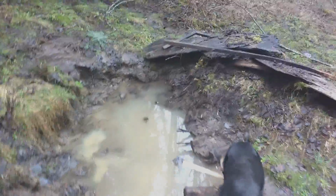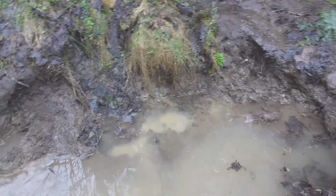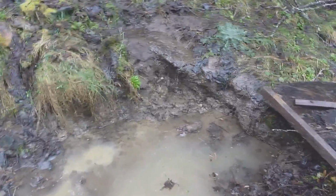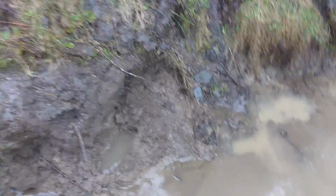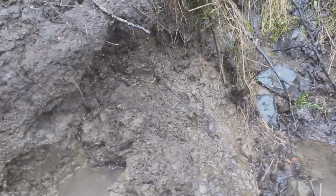So I dig down a foot or two and get down into blue clay, and then you get into gravel below that, and you don't want to go any further than the blue clay in this area particularly, because then you start losing the water instead of having it flowing down on top of the clay. But we get in here, and there's spots where these little tubes of water, you sort of see it bubbling right out of the ground there.